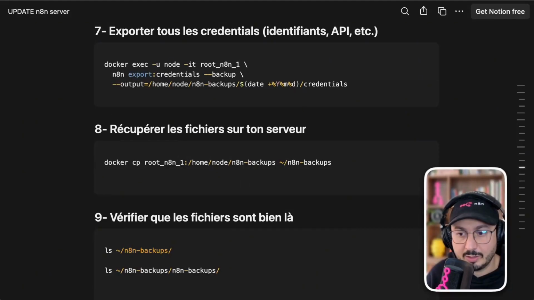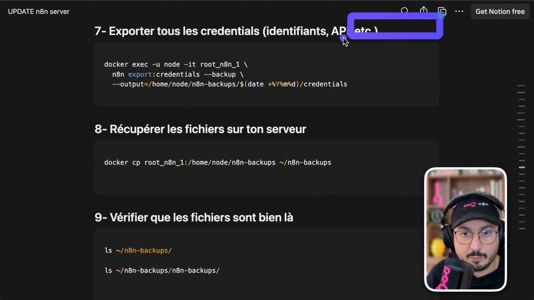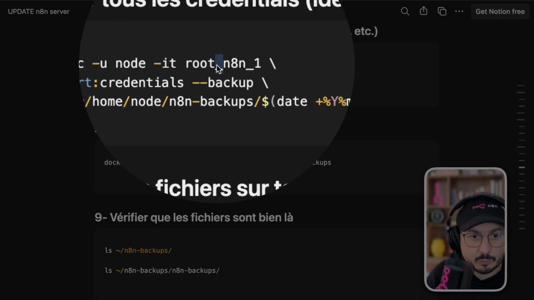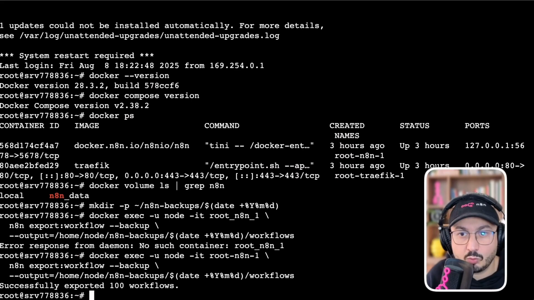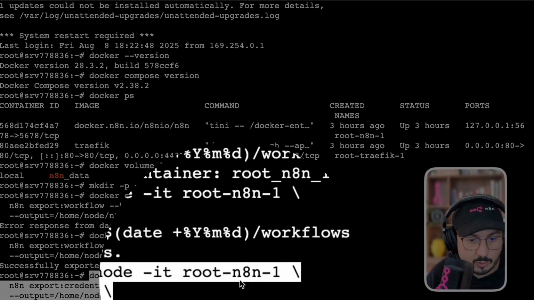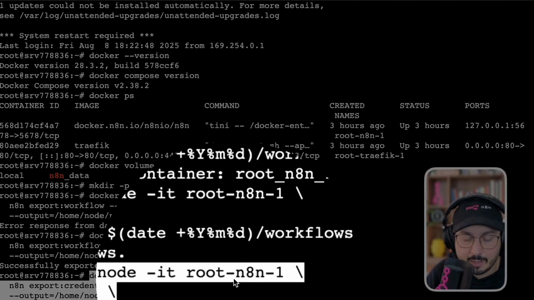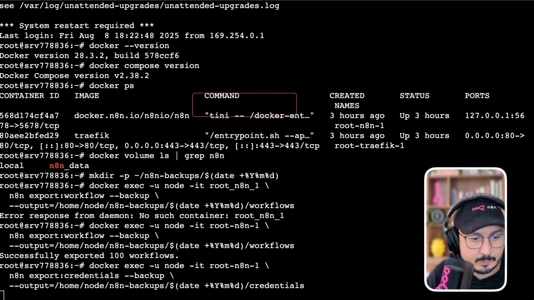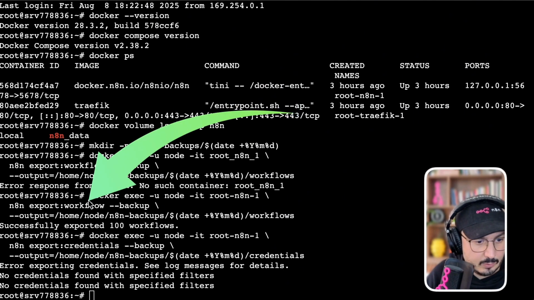Now we'll also need to export the keys and all the collections we've already made. We're also going to make a little backup for this, so always be careful here with the path. When I come here, I'll put it in with the exact name and exact dash, and then I press enter. So now it's doing the same thing. There you go, it's saving.